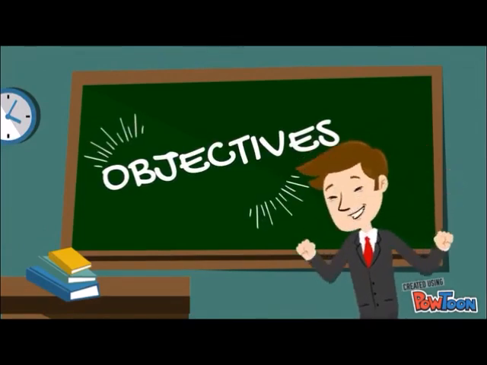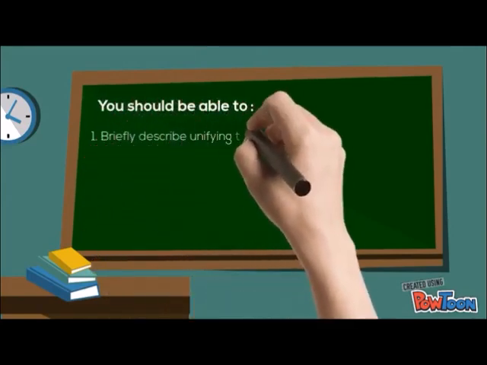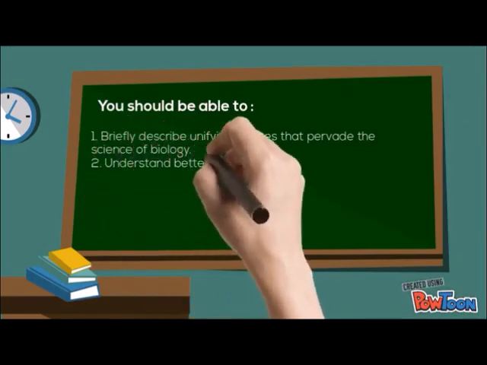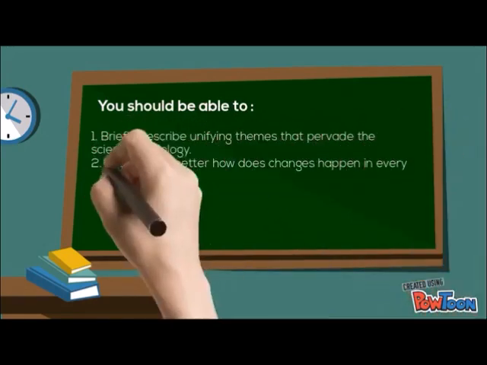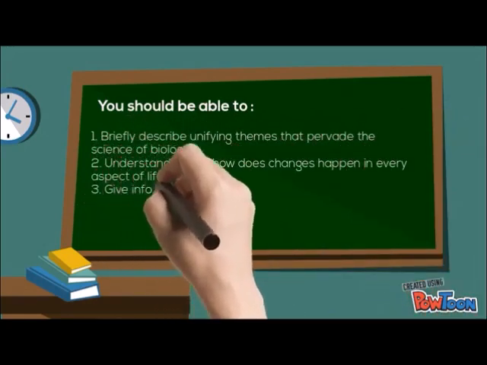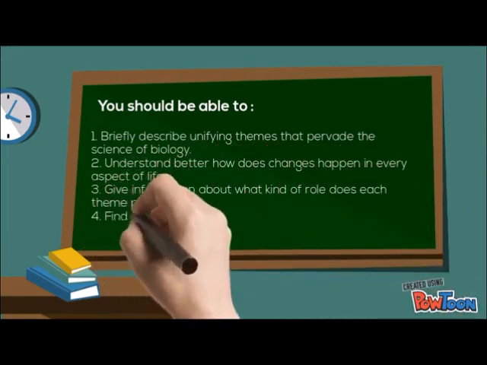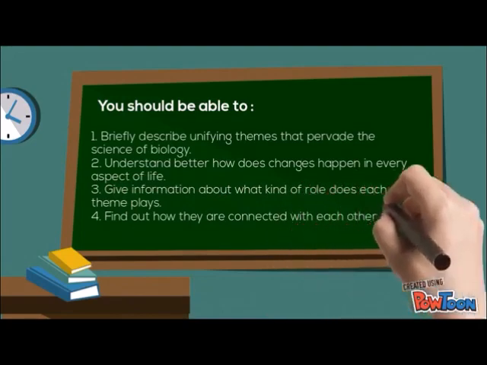Objectives. After watching this video, you should be able to: 1. Briefly describe unifying themes that pervade the science of biology. 2. Understand better how the changes happen in every aspect of life. 3. Give information about what kind of role each theme plays. 4. Find out how they are connected with each other.